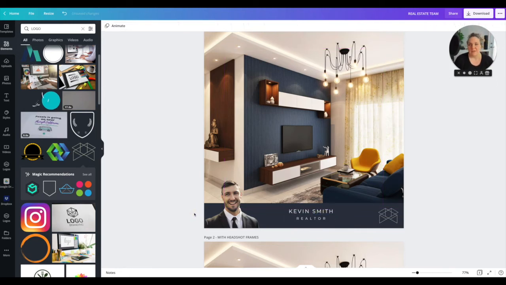So a word of caution with banners is Instagram is a visual platform. We don't want to overcomplicate the banner. You do have the option of adding your contact details to this banner. And while I don't recommend that because it gets overly complicated and it starts to look busy, or worse, it starts to look like you're trying to sell something. And on Instagram, that's not why people are on the platform. So you have to be really careful when you're using these banners.